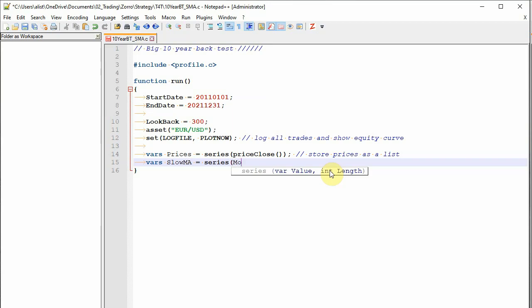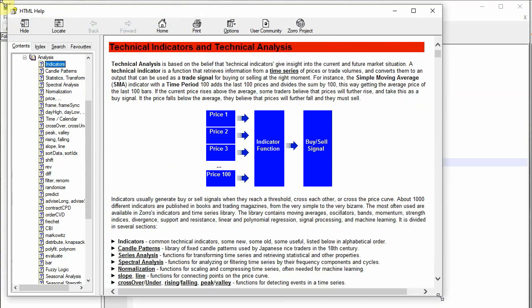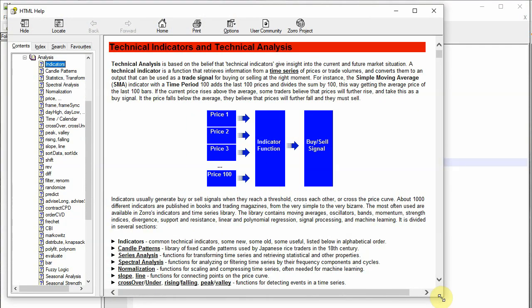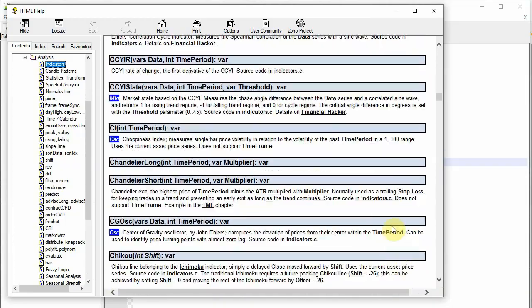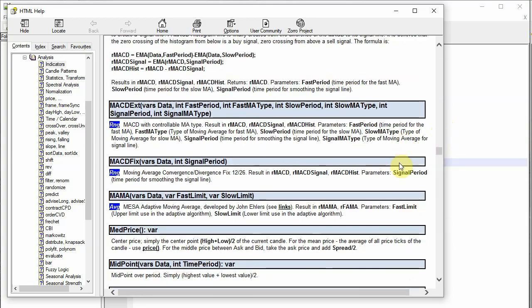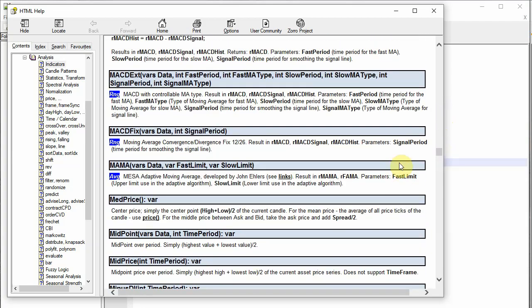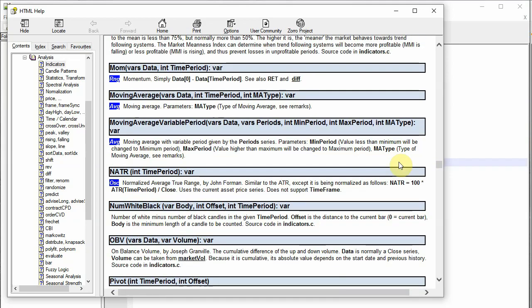and we're going to use a function that's built into Zorro called moving average, and similar to in MQL, you can highlight that and press the F1 key, and it'll bring up the helpful tool for that, and you can see the indicators that are available in Zorro, and these indicators are excellent, and some of them you will not see natively in MetaTrader, and many of them are much far superior in my opinion.